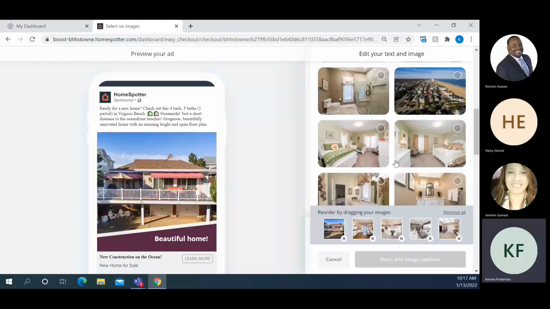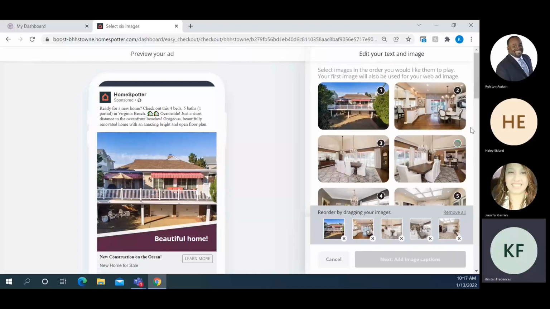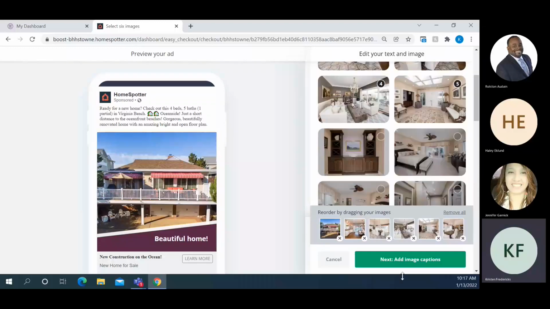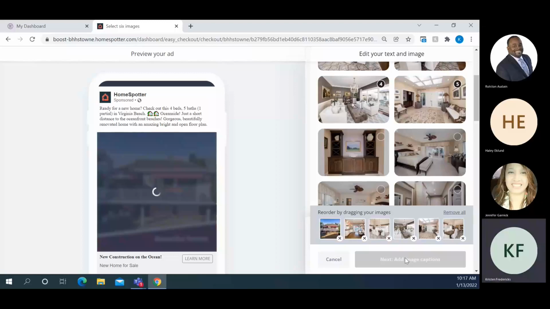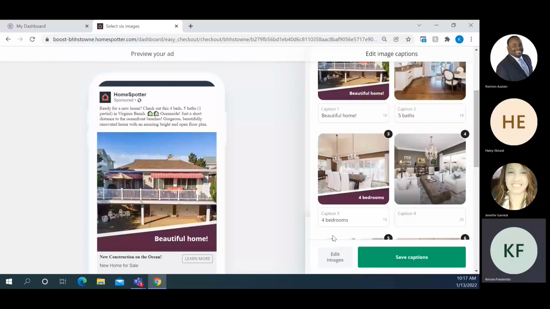You can also add image captions to this. So as you go through and you have to pick, I think there's 6 photos that need to be picked in here at least. You can add your image captions, which will just come across the screen in that video. So what it's doing now is it's processing that video, and then we'll be able to add those image captions in there.